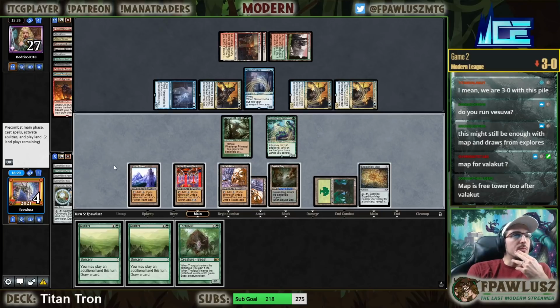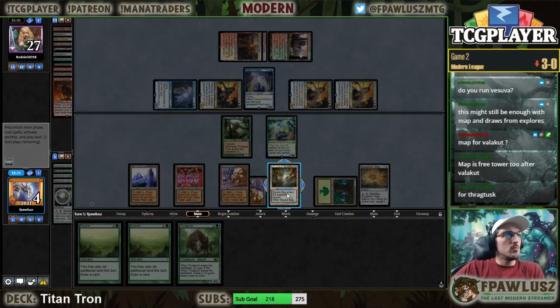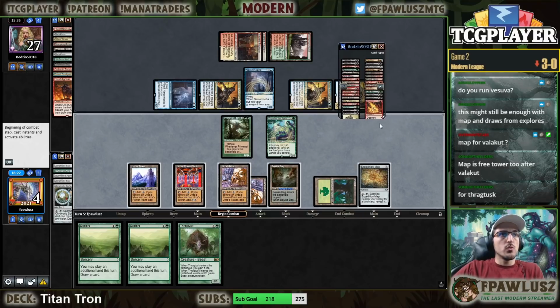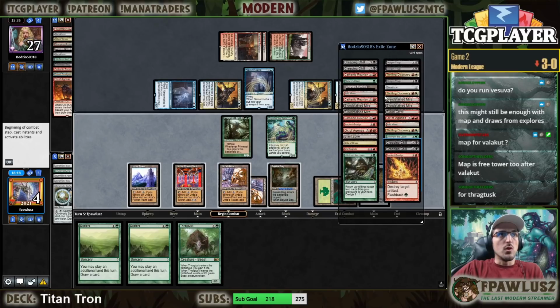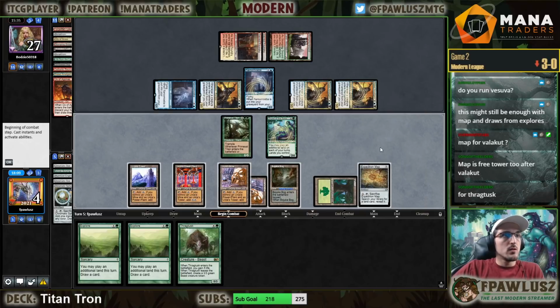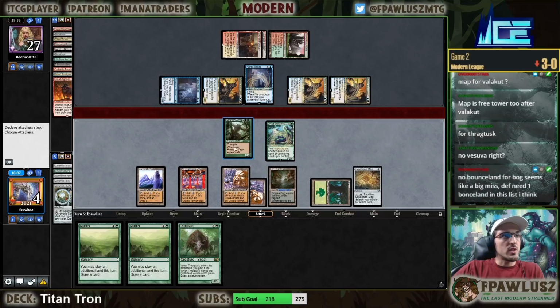I think it's going to be better for me to clear the board. I play a Thraktusk, because my opponent could draw... they're out of chills, but they still have one Conflag. So I think they are going to deck themselves, and they're dead next turn anyway, so I'm just going to clear their board.